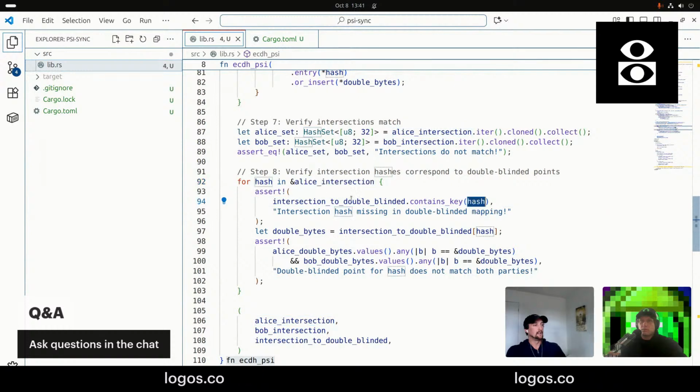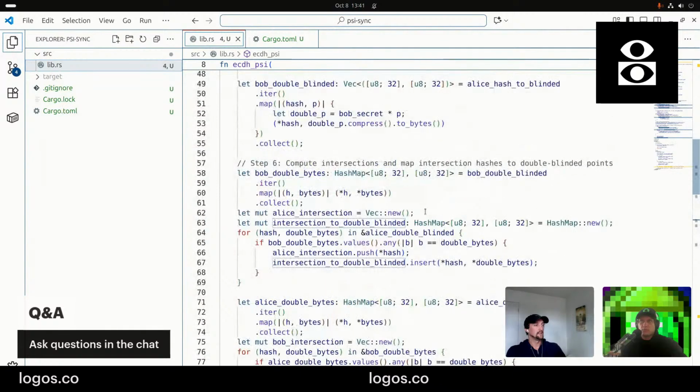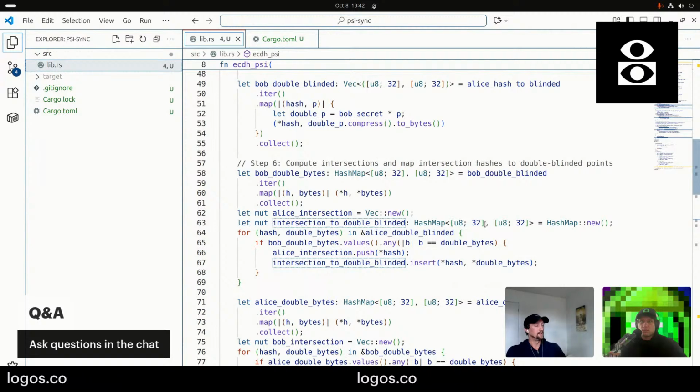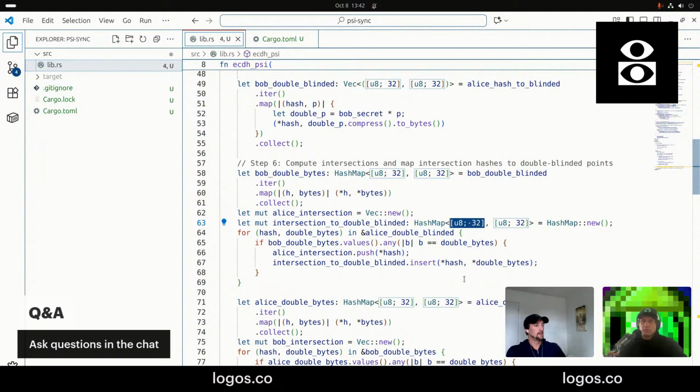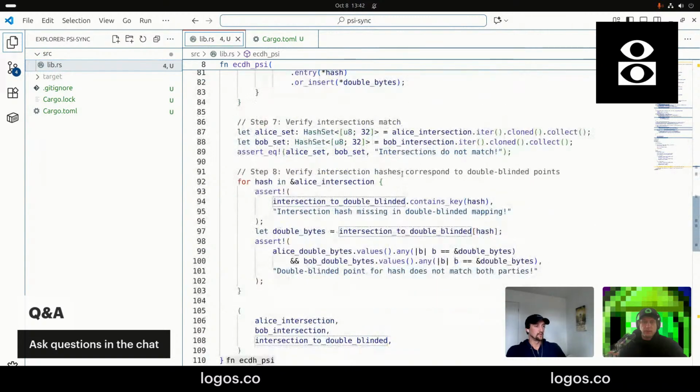And wait, what's the type? It's a hash map of... yeah, we should have used maybe an alias for the hashes. That would have been simpler and more readable. But when you insert, the key is the hash. Yes, okay, just to make sure.